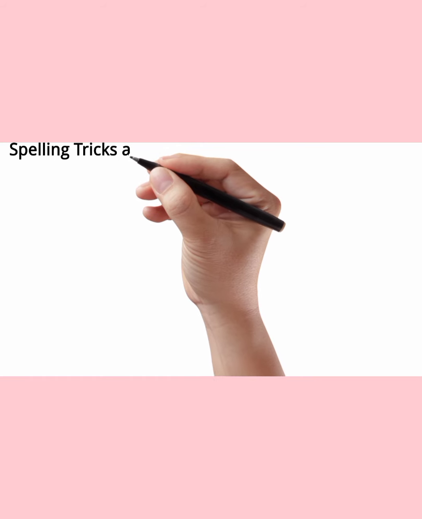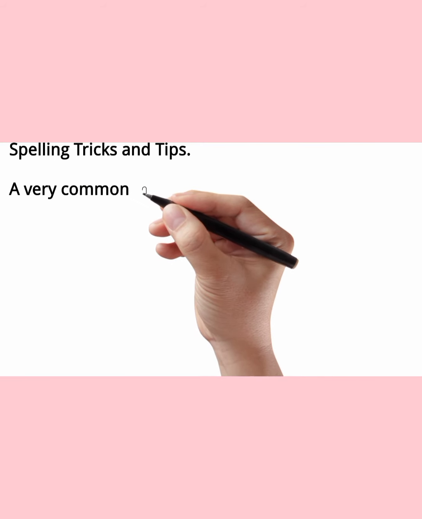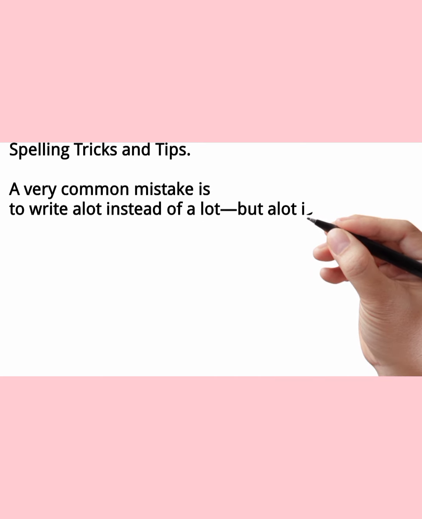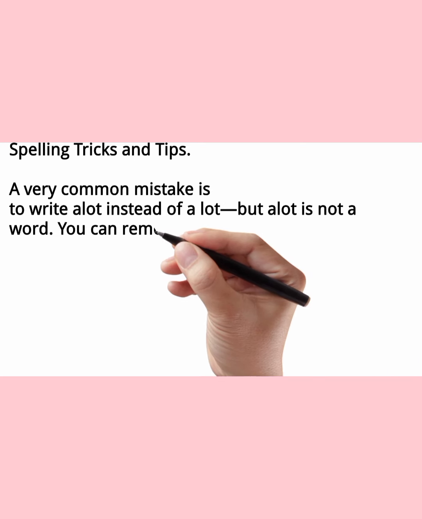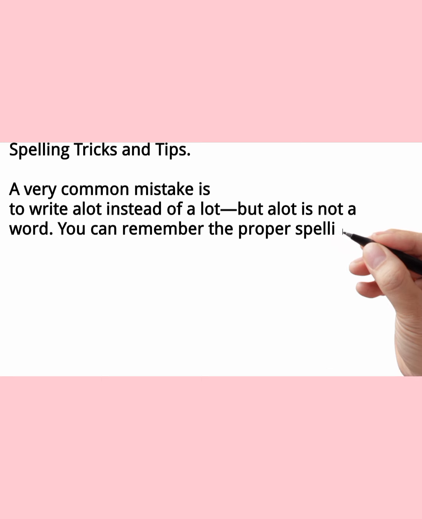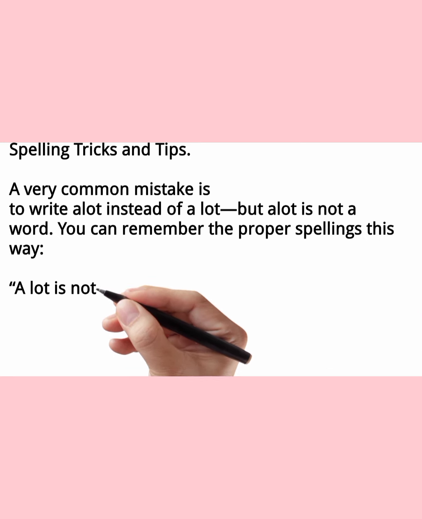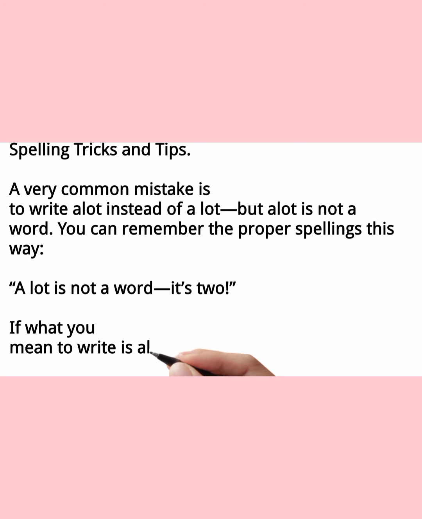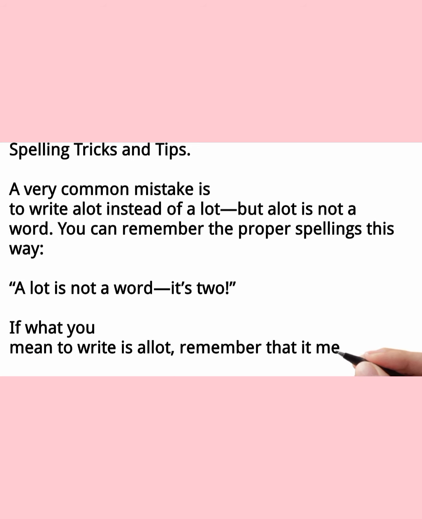Spelling tricks and tips. A very common mistake is to write alot instead of a lot, but alot is not a word. You can remember the proper spellings this way. Alot is not a word, a lot is two words. If what you mean to write is allot, remember that it means to allocate.